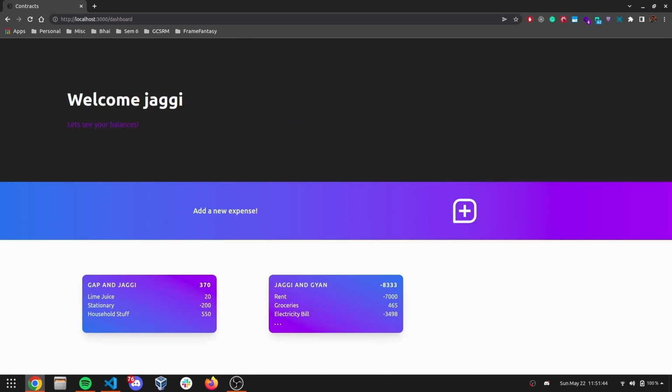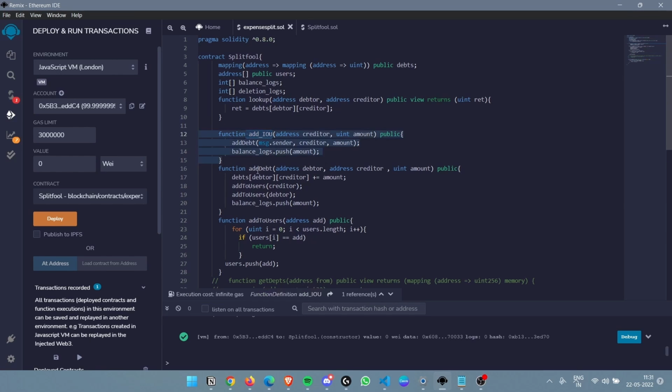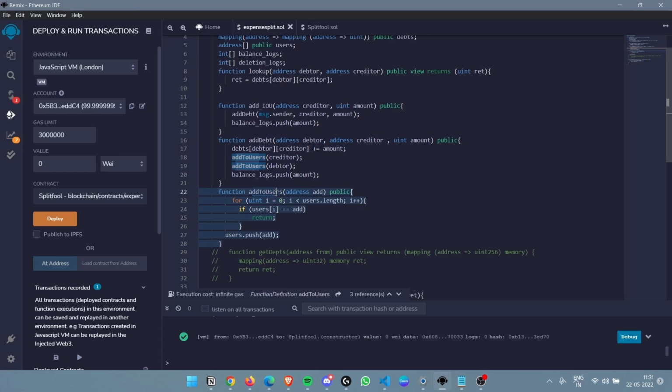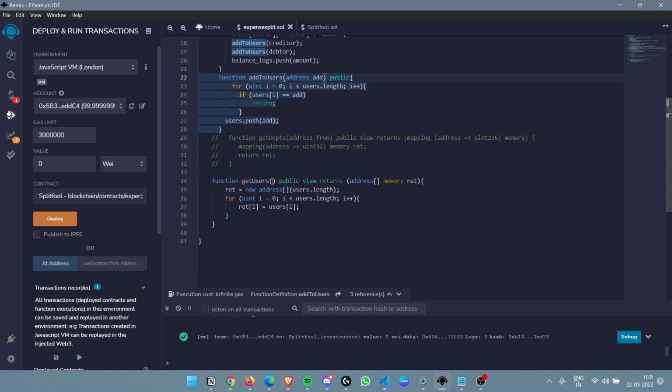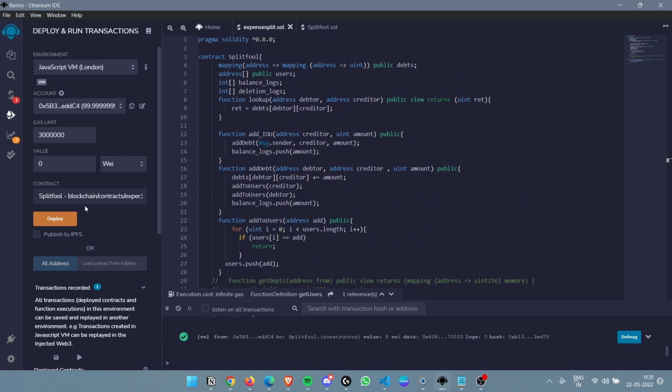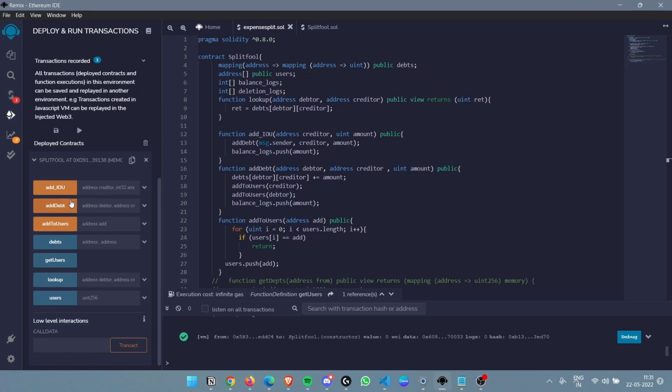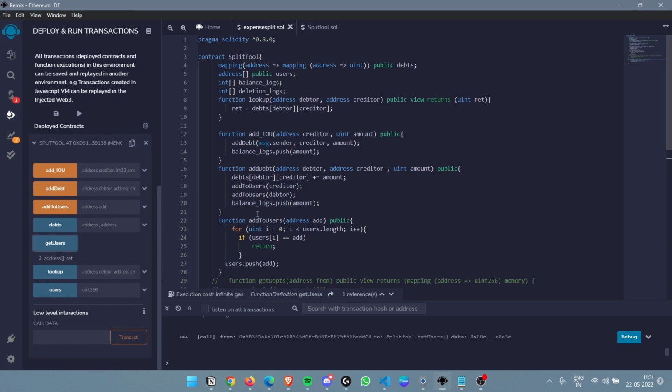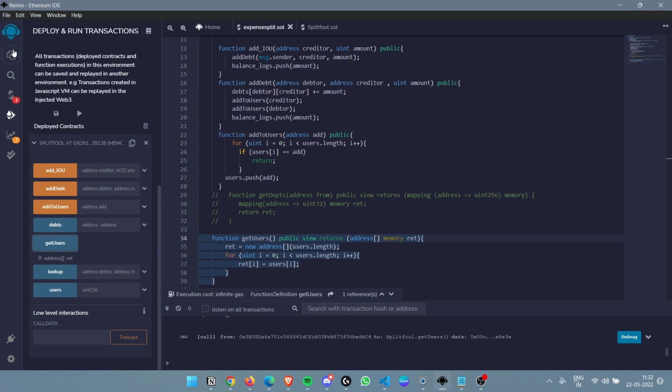Next, moving on to the smart contract side of things, we created a simple smart contract called Maruti 800, built with love using Solidity and Hedera. Here we have four major functions: to add users, get data of existing users, to add debit, and to add credit. This is a local deployment that you see here within the Remix IDE. We have deployed the contract over Hedera using Dragon Glass Explorer.